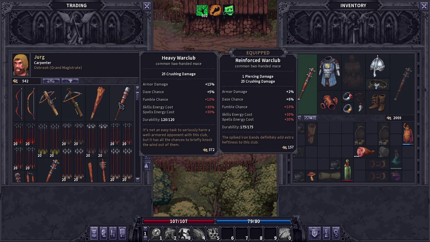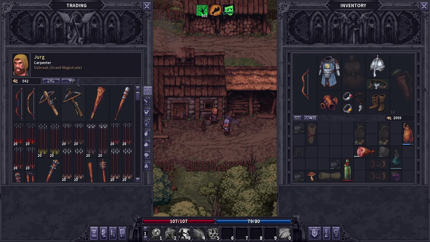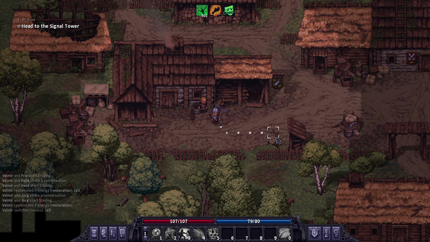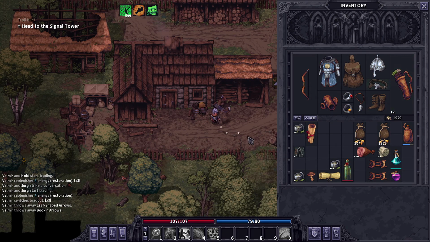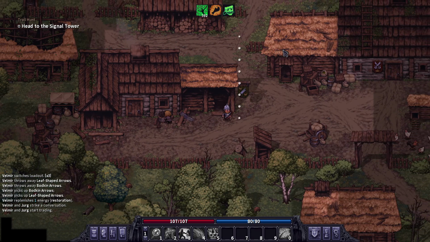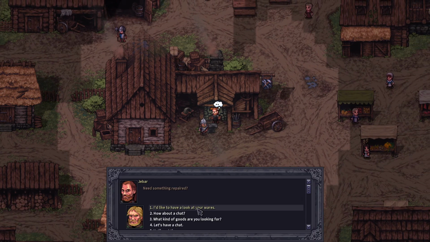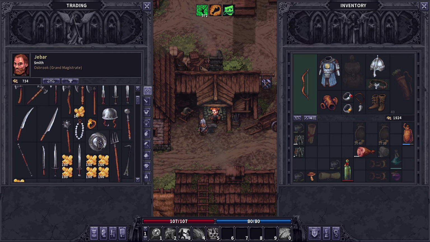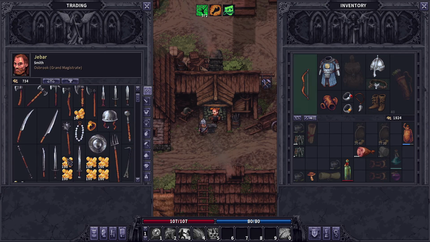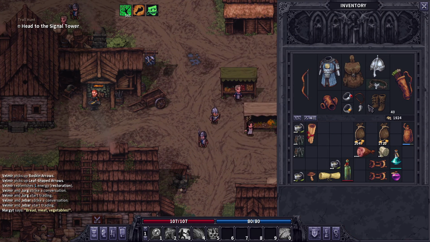A heavy war club is not as good as a reinforced war club, okay? Need ammo. And what else do we need? You guessed it. Lockpicks. In here... Now, he doesn't even sell any two-handed maces either. Okay. God damn it. But hopefully we can find one soon. I would be willing to purchase one.